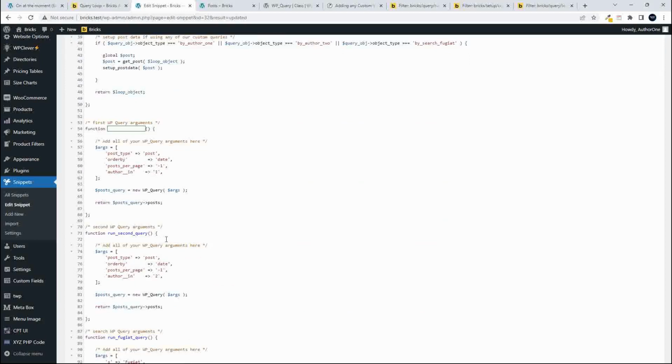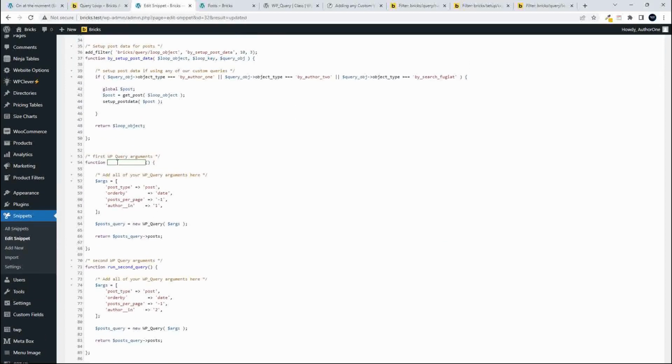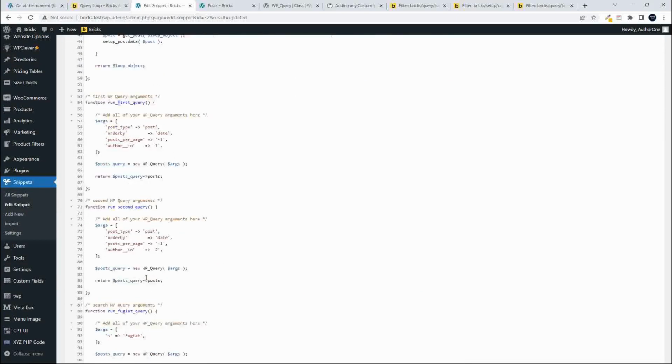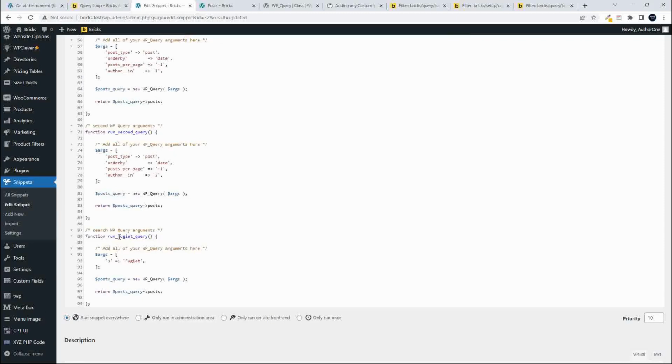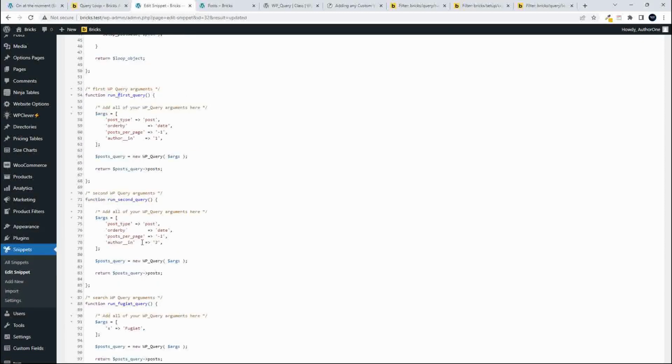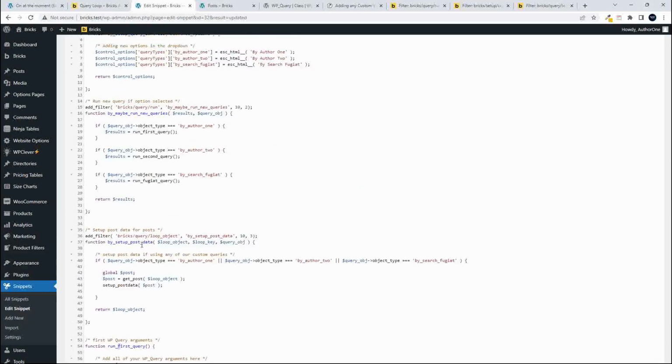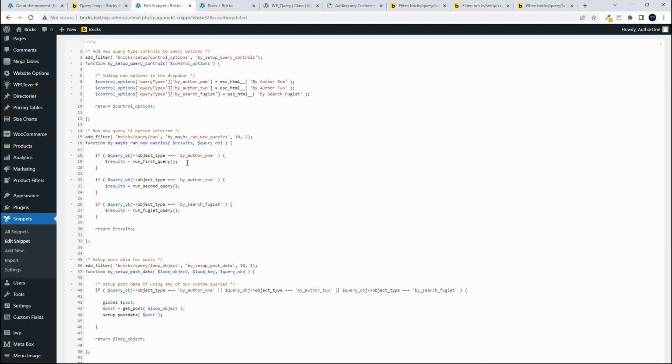If you scroll down, you'll see here I have the function for running the first query. Then I have another function for running the second query, and another one for running the third query. Now, to see how those are all linked, once again, if I select author 2, that runs the second query, and if I select the third one, which is the search term, that will run that particular function.